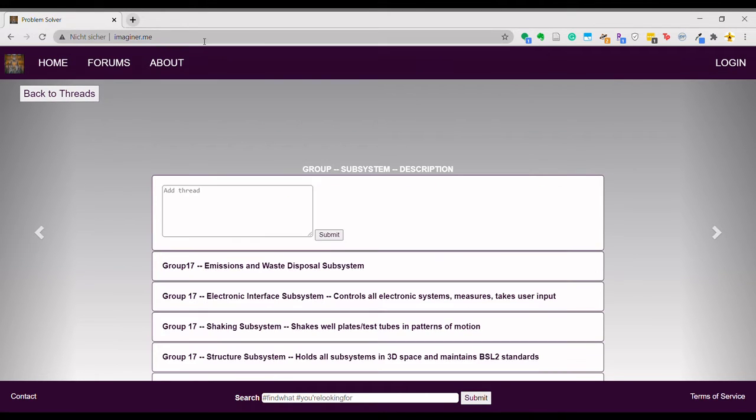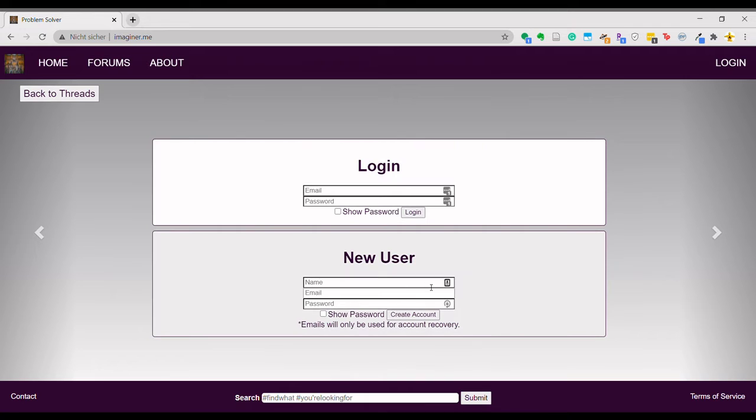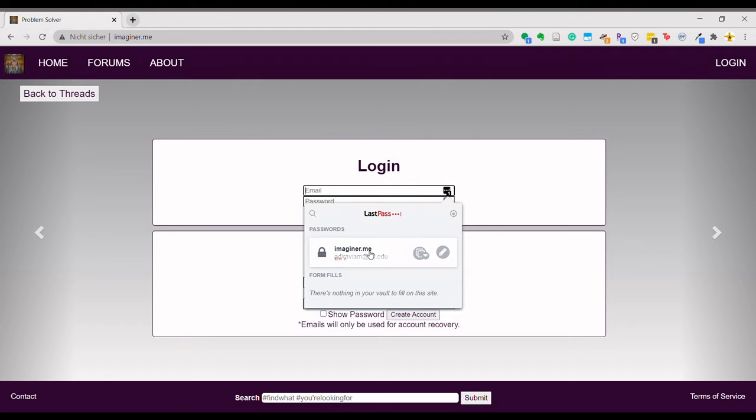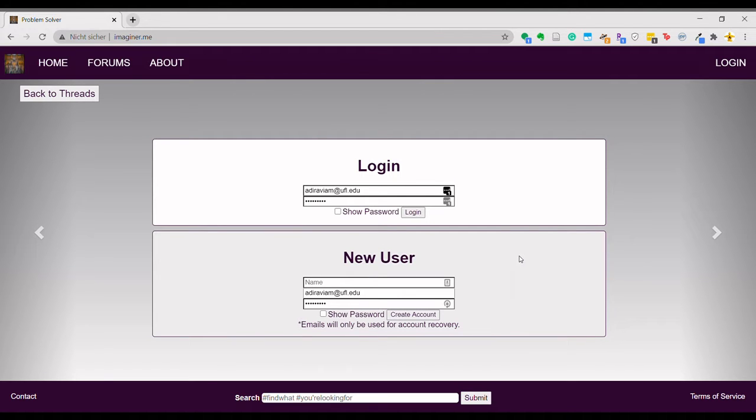or to give us more ideas of concepts to make. So the first thing you'll need to do in order to be able to write anything is log in or make an account. I've already got an account, so I'm just going to go into the login for my information. And when you're creating an account, I only ask for your email so that if you lose your password, I can go into the database and get it for you and send it to you.